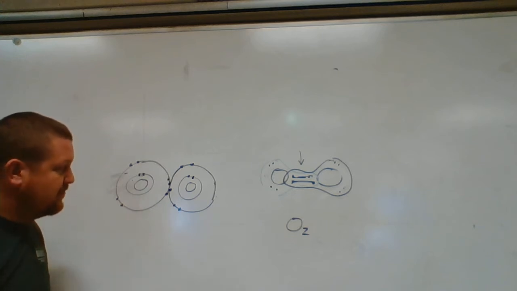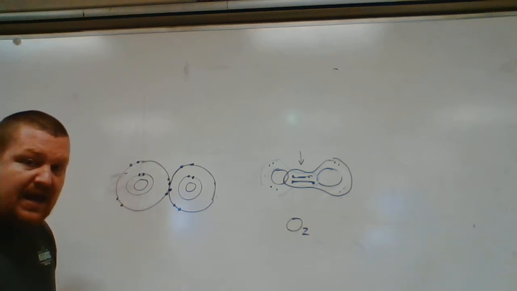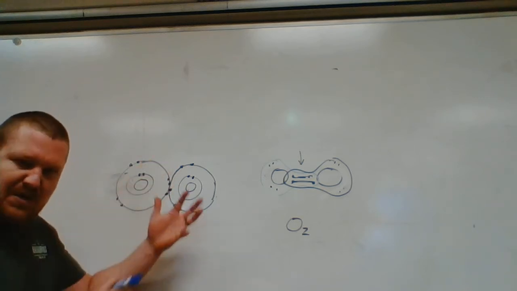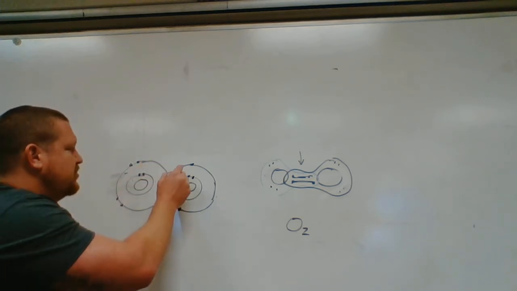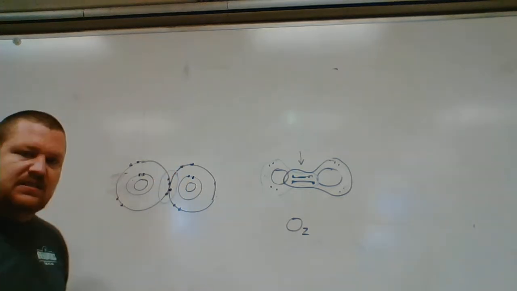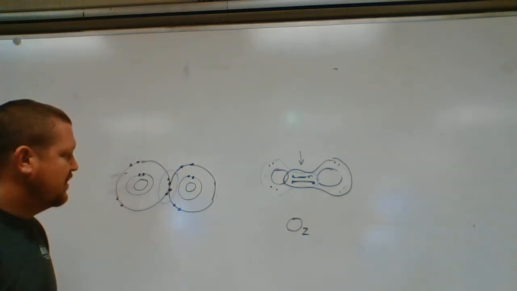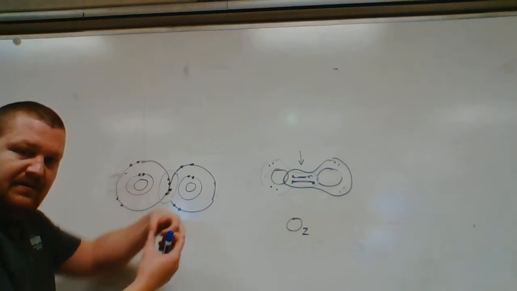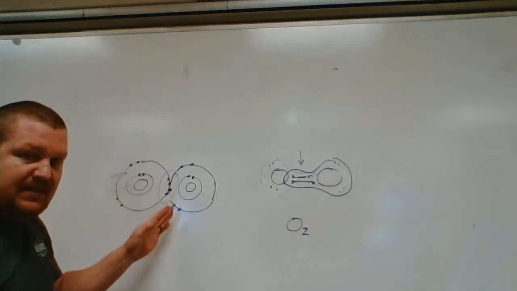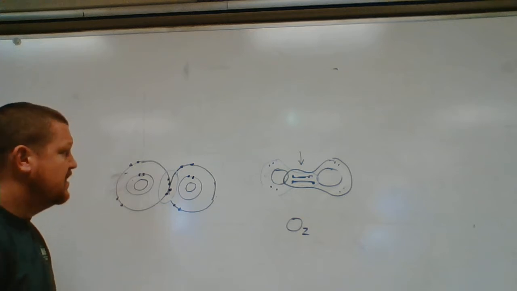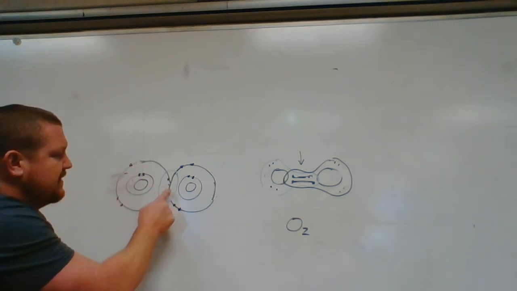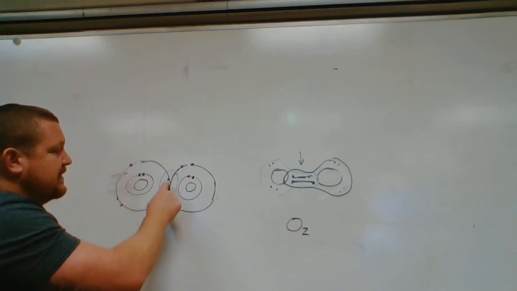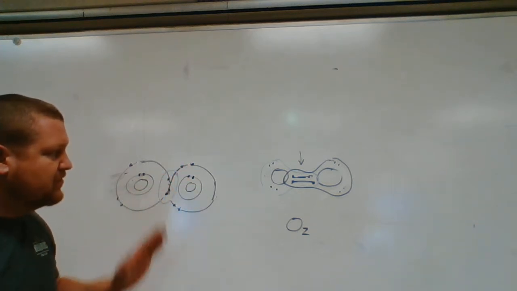Okay. So these electron shells kind of overlap. And what that is showing, right, this is not how it exists in the three-dimensional world and all that, but what this is showing is the sharing of electrons in that area. So if we see these shells overlapping, right, and the electrons in there, they're sharing, right? So this has 1, 2, 3, 4, 5, 6, 7, 8 valence electrons. It's good, it's full. This one has 1, 2, 3, 4, 5, 6, 7, 8. They both have control of that.